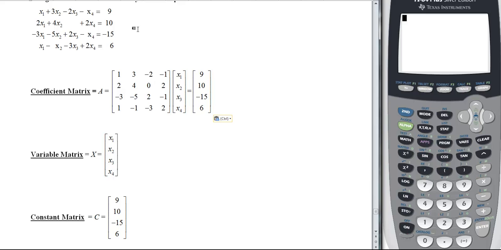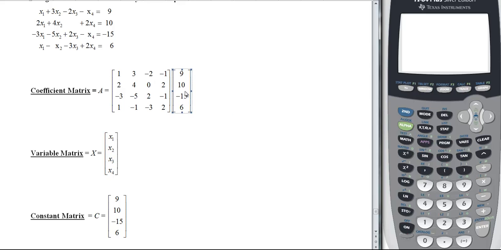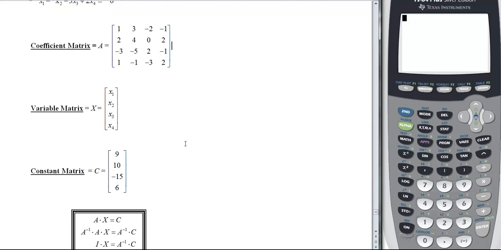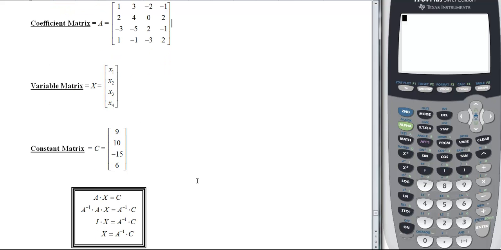So we're rewriting the equations into matrix form. Let me get rid of these because I don't need them now. Variable matrix, constant matrix. Now, here's where it goes. We're going to multiply both sides of this equation by A inverse. Notice where they are. It has to be at the front end on both sides. But now on this side, when I do A inverse times A, remember that gives me the identity matrix. And identity times whatever will give me my whatever right back. So this is my variable matrix equal to this, which means I can solve this system of equations.